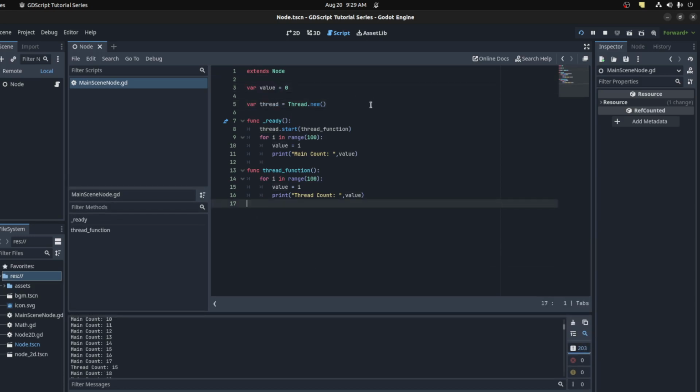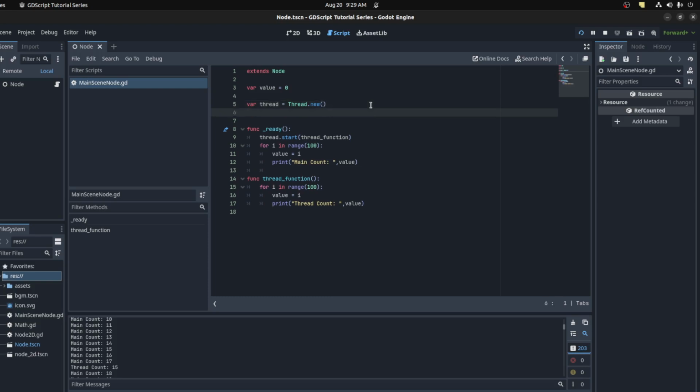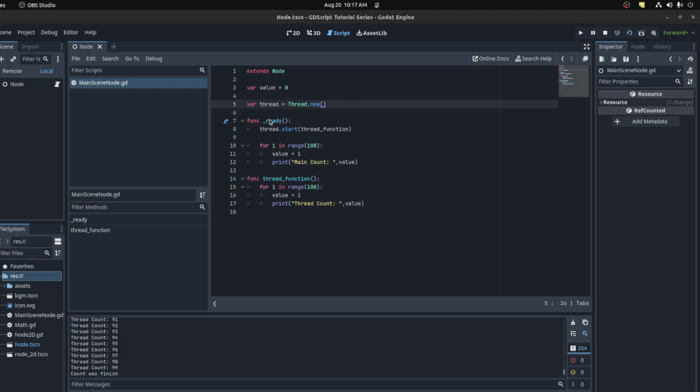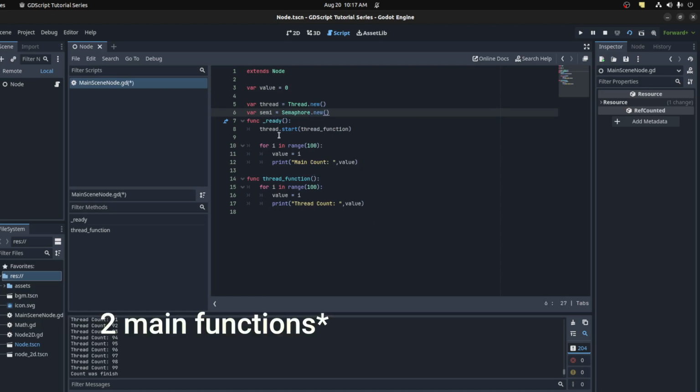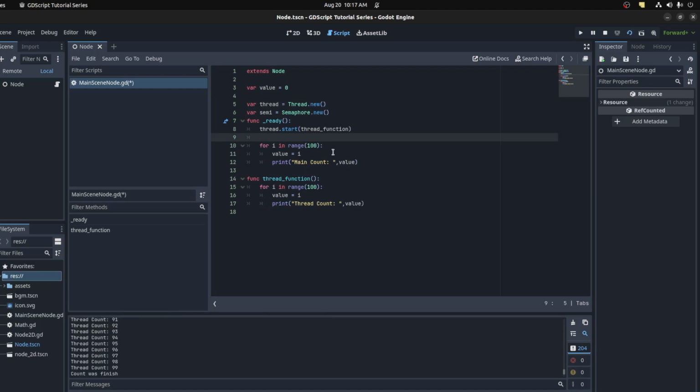So the way to fix that, we could use something called a mutex or a semaphore. So let's first go with the semaphore. Okay, so let's call a semaphore semi. So var semi equals Semaphore.new. Now a semaphore has two functions, one for it to wait and one for it to post.